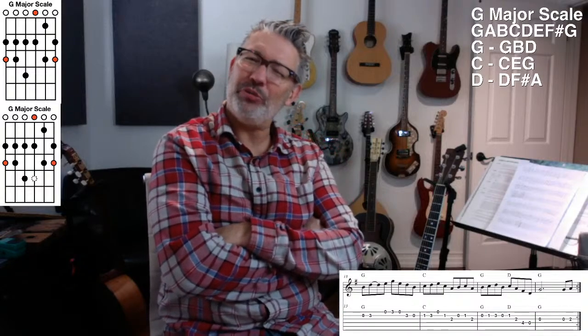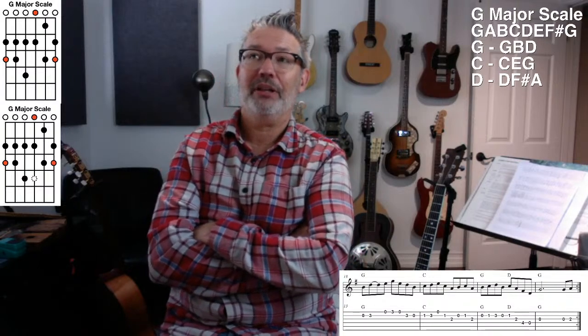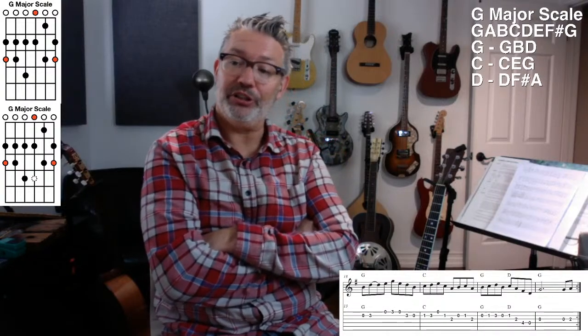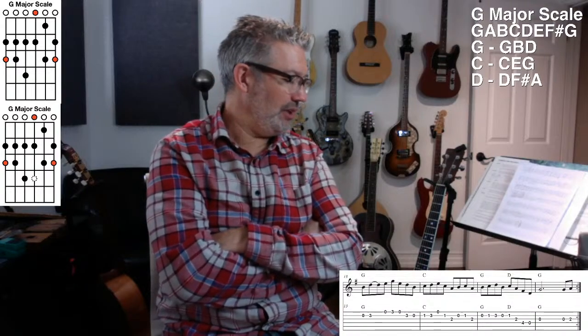And then maybe we'll move on. But what I want to do is also do G mixolydian, and then play G blues, G minor pentatonic, G major blues. There's a lot of scales we can use in bluegrass, over the bluegrass progression, because it's a very pure chord progression.